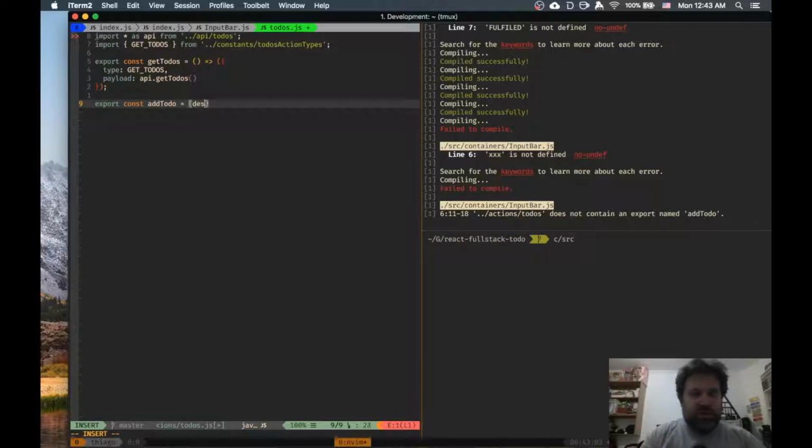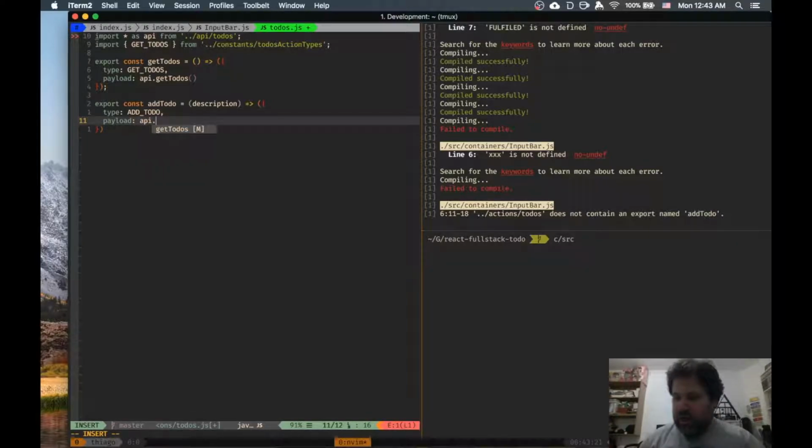So let's get a description here as the only argument for this action creator, right? And the type is going to be add to do, and the payload is going to be API call to add to do.